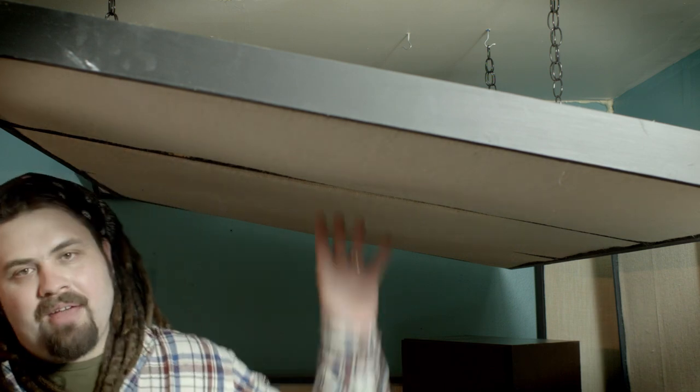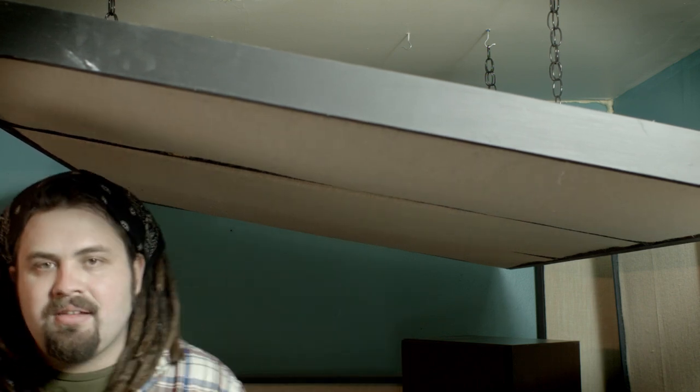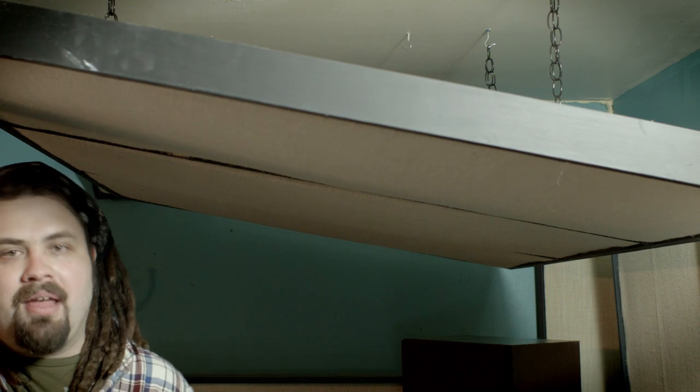It's a really simple design just like this, but it's all in the placement and the distance from the ceiling. Okay, so we're here in the control room. This is right above my desk. You can kind of see the edges of the speakers here, and the desk is right here. I don't have a whole lot of room. It's a pretty tight space. When I stand by my desk, I can actually reach up and touch the ceiling.